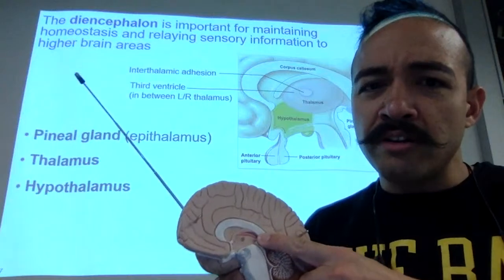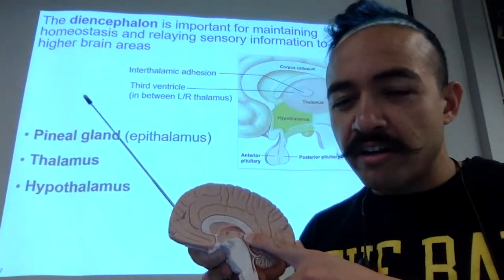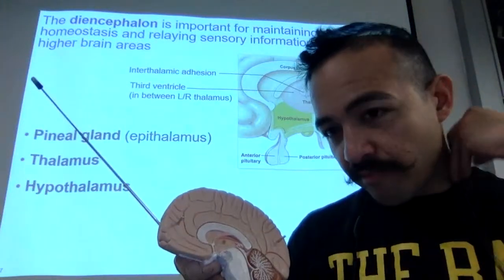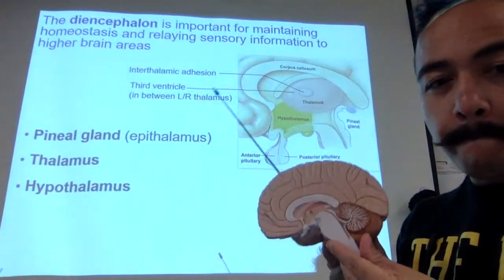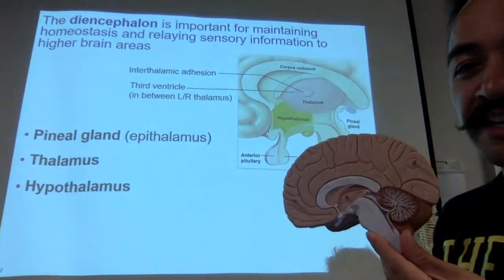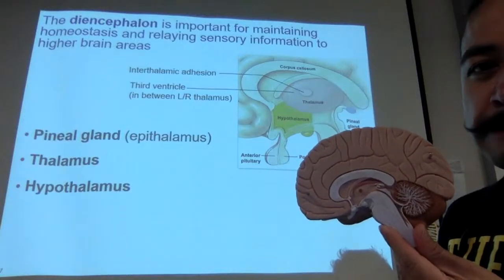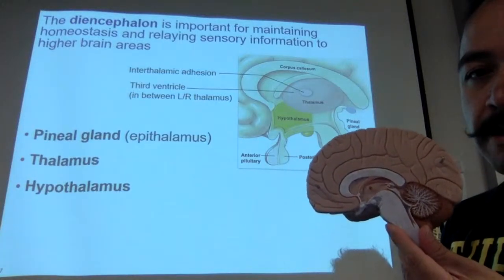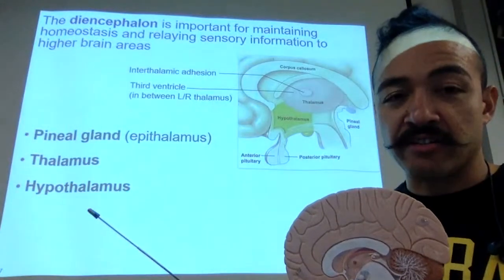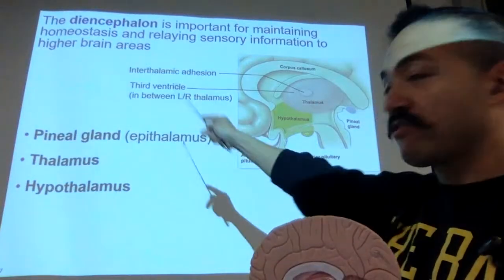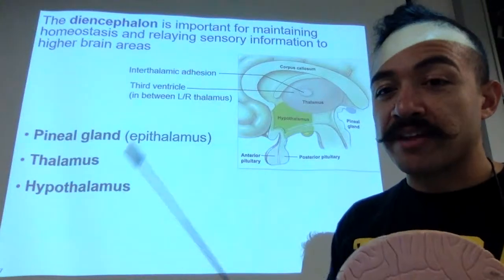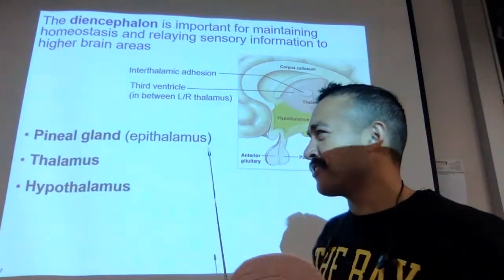The definition of an endocrine gland is something that produces hormones, a chemical molecule, released into the bloodstream. Does anyone know what hormone the pineal gland produces? It's important for your sleep-wake cycle. It's important for your circadian rhythms. What hormone is produced in the pineal gland? Melatonin, great, Katrina, melatonin. Melatonin helps regulate your daily cycles, including your sleep-wake cycle. And that's, yeah, pineal gland. TSH is from the hypothalamus, actually. We'll get to that a bit later.